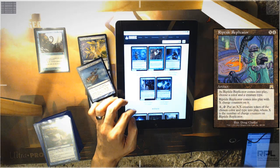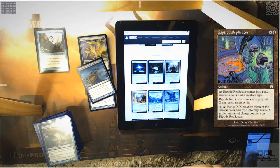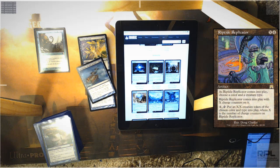Personal Tutor, $20 card. Volrath's Laboratory, choose a color and a creature type. Interesting. Paradox Engine. Ooh, yeah, I like that. Untap all my Cephalids to tap all my Cephalids. That seems pretty good. Let's go get Paradox Engine.